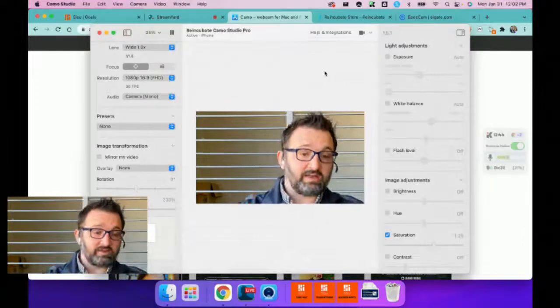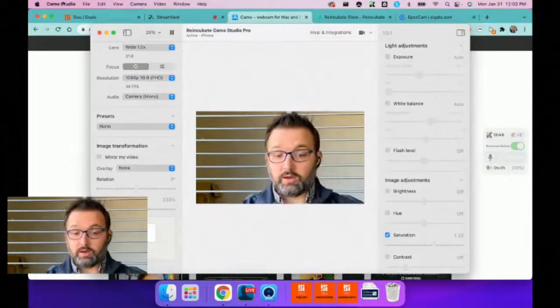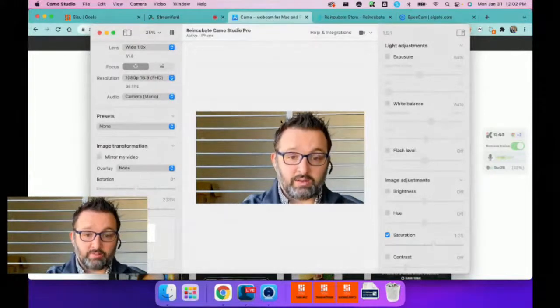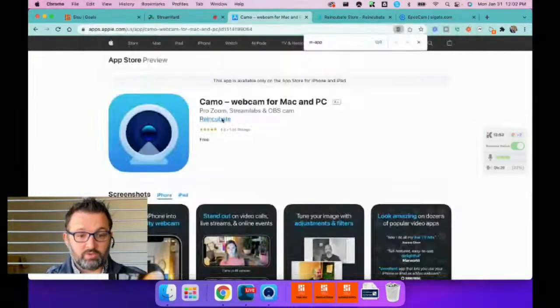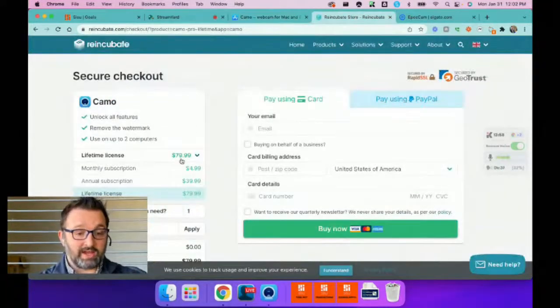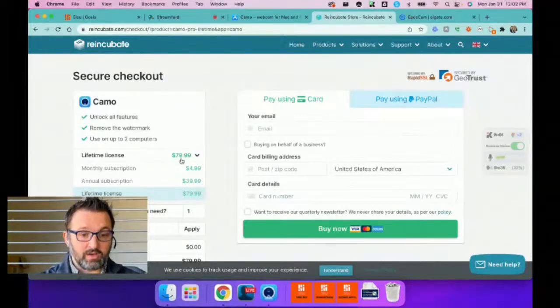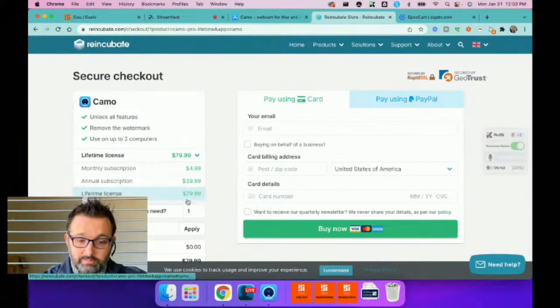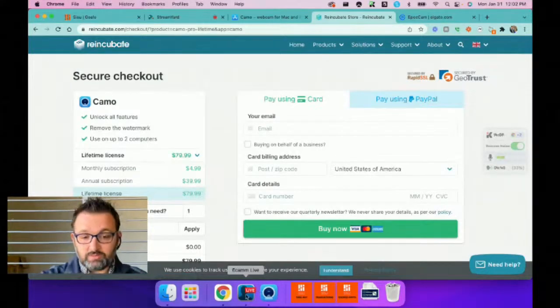Okay, so this is an app called Camo Studio. Now, a lot of these features do include a cost to them, and I brought that up just so you guys can see. So the app is free. It gives you a couple free functionalities, and if you want to go one step further, you can actually add. In my case, I've added a lifetime license to it. You can do a monthly or an annual. Remember, don't spend money if you don't need to, obviously.